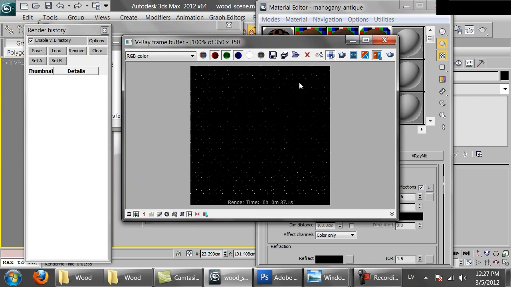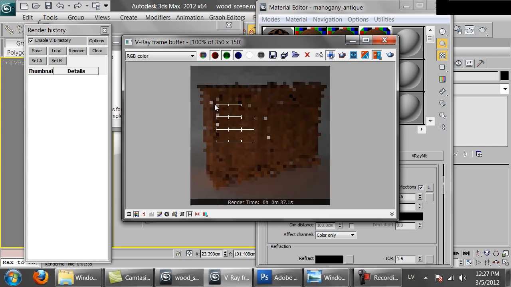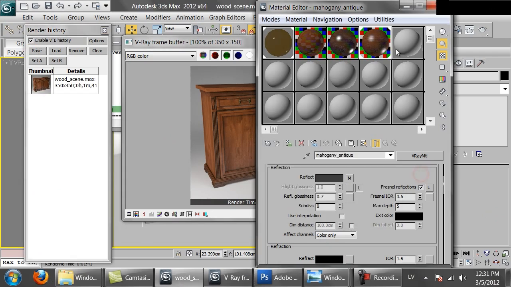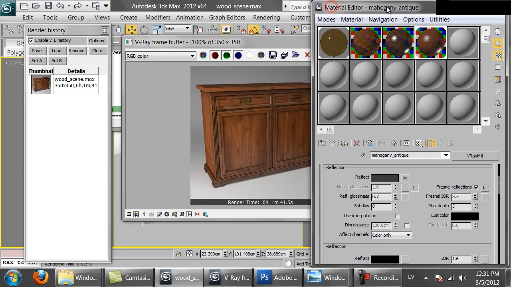So I'm going to render one version without the worn edges, and then I'm going to show you how to add them. Okay, so this is how it looks right now, and let's create some worn edges.